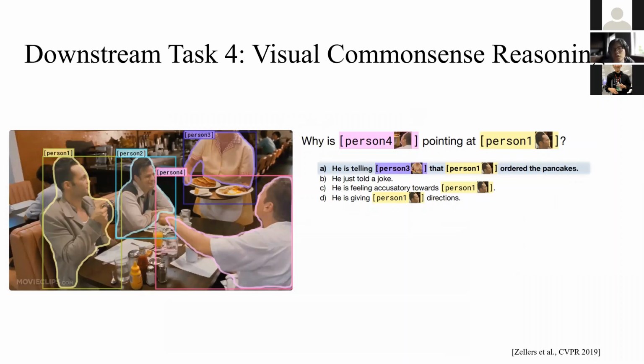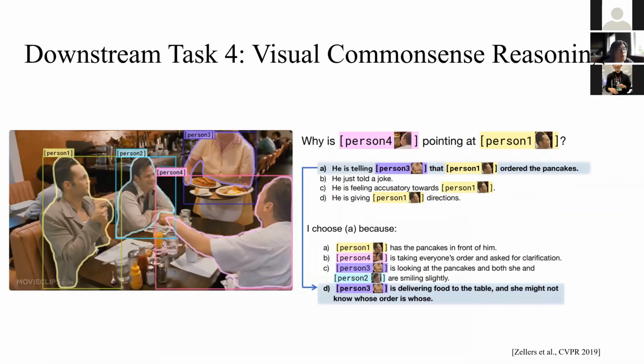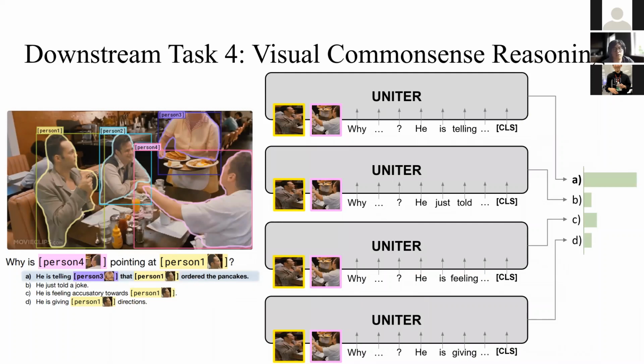Next, visual commonsense reasoning, or VCR, tests an AI model's capability to reason about common sense in a multiple choice setting. The model is also required to further provide the rationale of why it chose that answer. For this type of multiple choice question, the image and question are duplicated for every answer choice. All CLS outputs will be used to predict a confidence score of the answer.